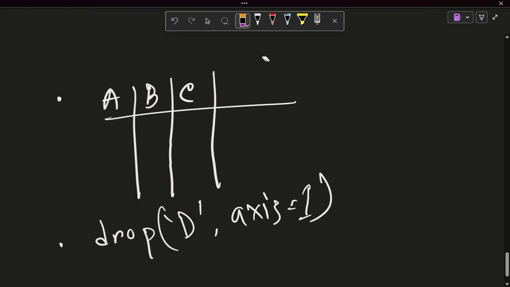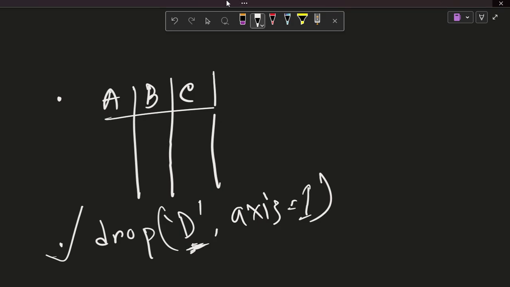When you drop this one, the data frame looks like that. So after that, again I use this column. My error is saying there's no D here, there's no column called D here. What are you going to do? You can't drop anything that's not even present there. That's why it was giving me an error.